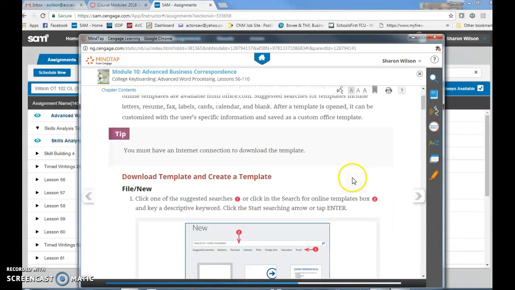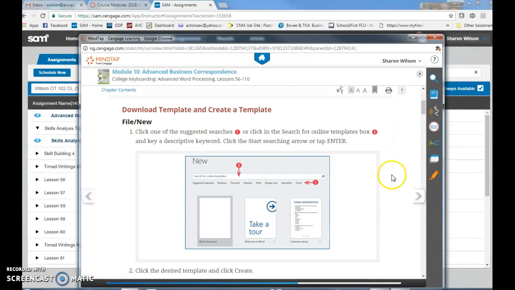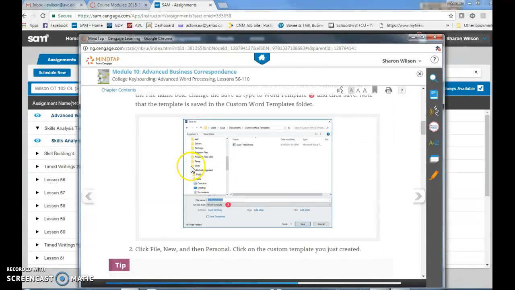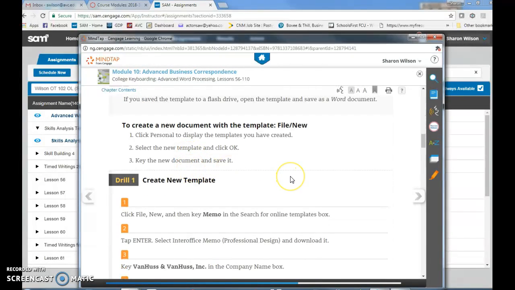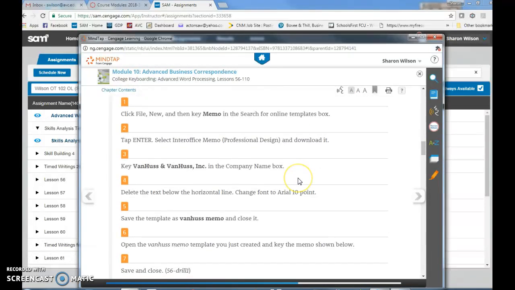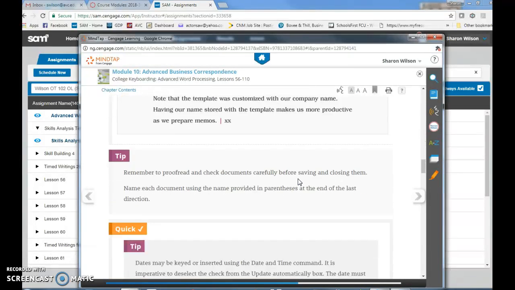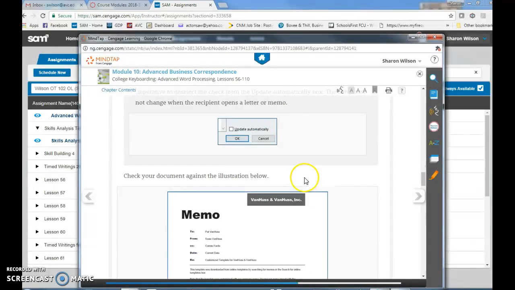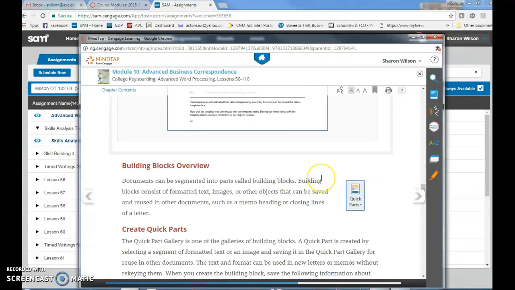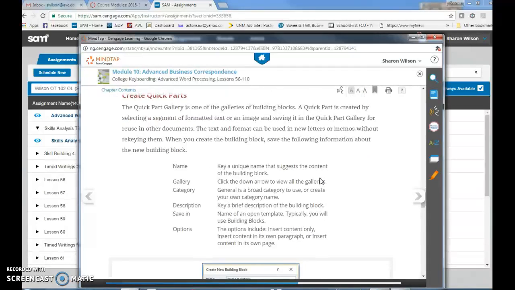Right? This tells you what they are. You know, if you don't know this by now, then you probably shouldn't be taking an online class, but you won't have access to this. You must have it to download the template. All right? So this gives you the how-to. If you're one of those that need the hard copy, you're allowed, I believe, 10 copies a day at the computer labs. Go for it.